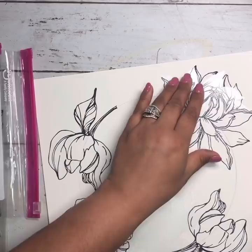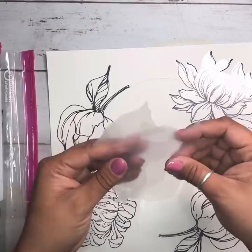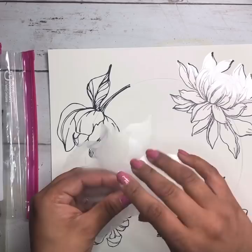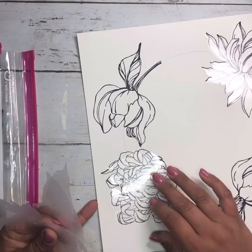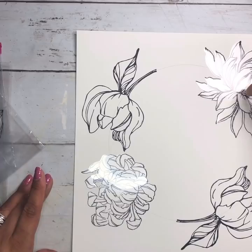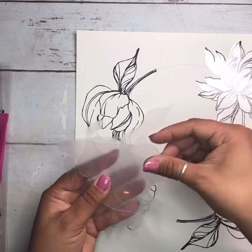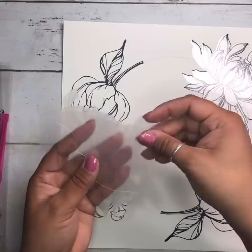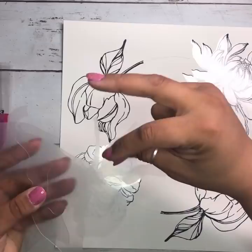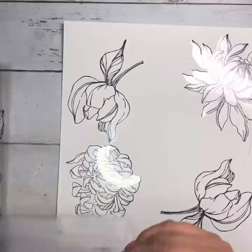Okay, this one is really close. Did I just have it in the wrong direction? Yeah. All right, so that one matches that. And then I've got one more chrysanthemum. Carefully put these away. Sometimes it helps to write down the name on your mask with a Sharpie and then make sure they go back into the right bag so that you don't lose them. Ooh, we know we're going to use this one in just a bit, so I'll set that one aside too. And there's the mask for that guy, as well as this one over here. So we'll just use it again. And I don't necessarily need any of the other masks at this time.